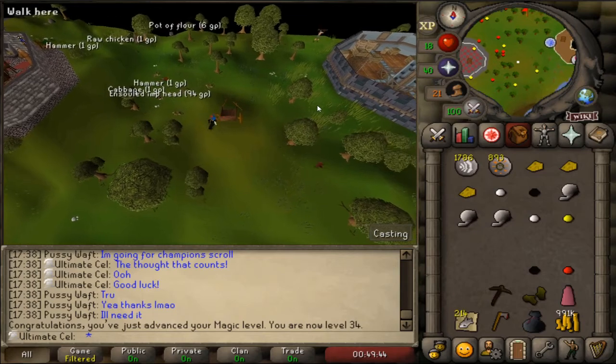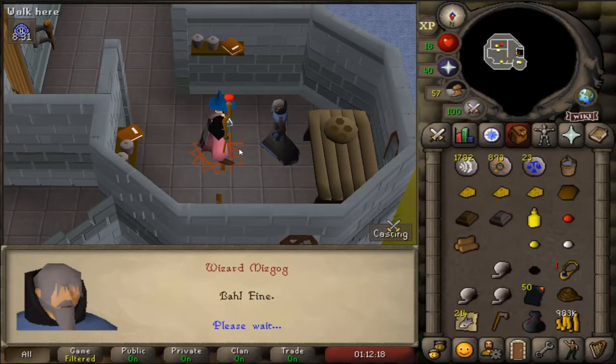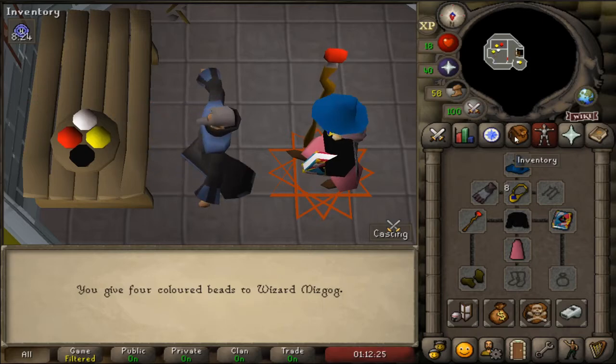down to the wizard's tower. Well, go ahead and finish up Imp Catcher. I think this will get us an amulet of accuracy, but don't think we're going to use that.